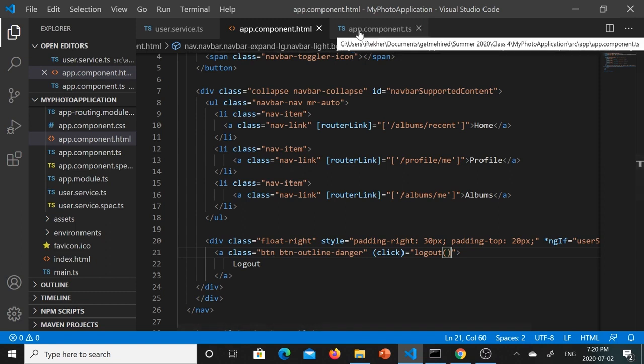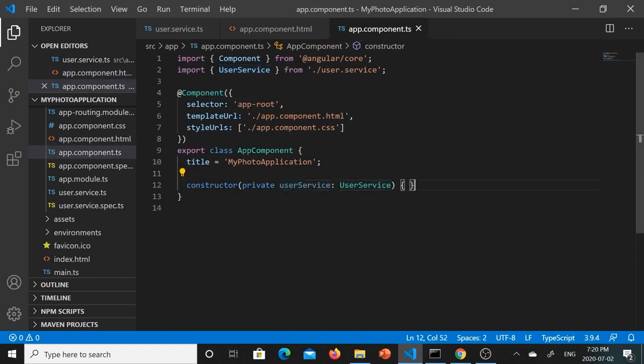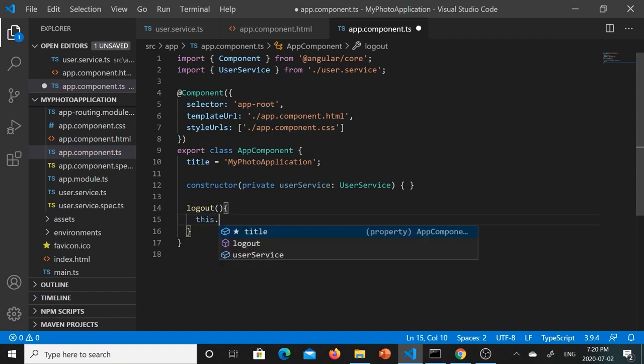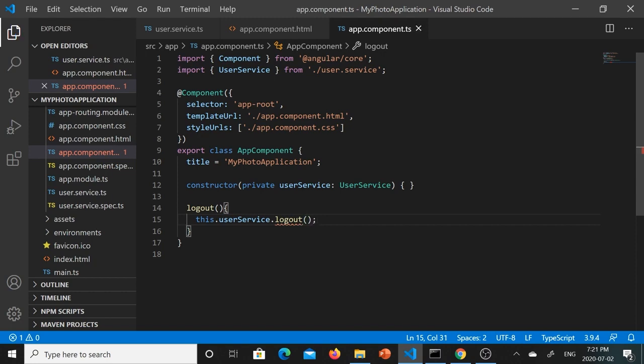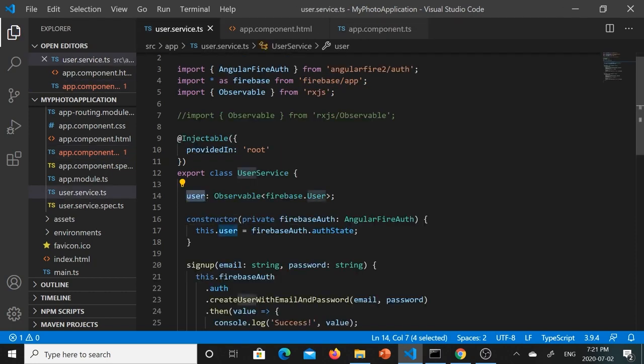And now in the component, we're adding a logout method, and what that method will do is call the user service. Currently the user service only has login and sign up, so the user service also needs a logout method. So it is going to call the user service logout method. Now let's go ahead and add that logout method in user service.